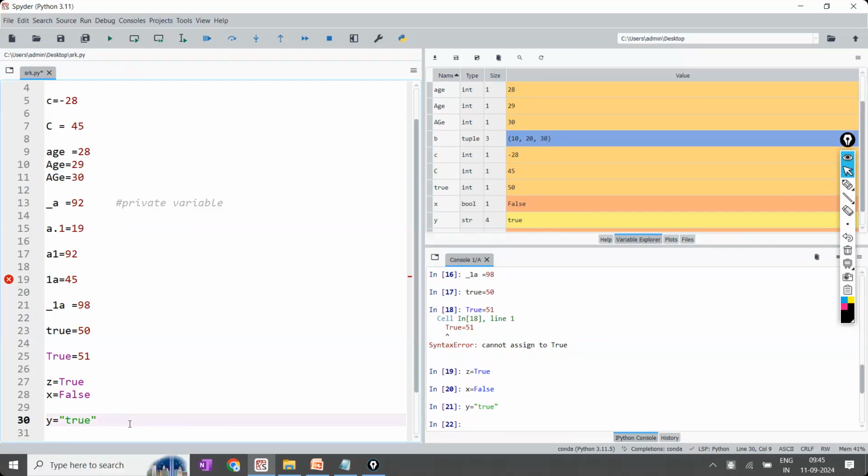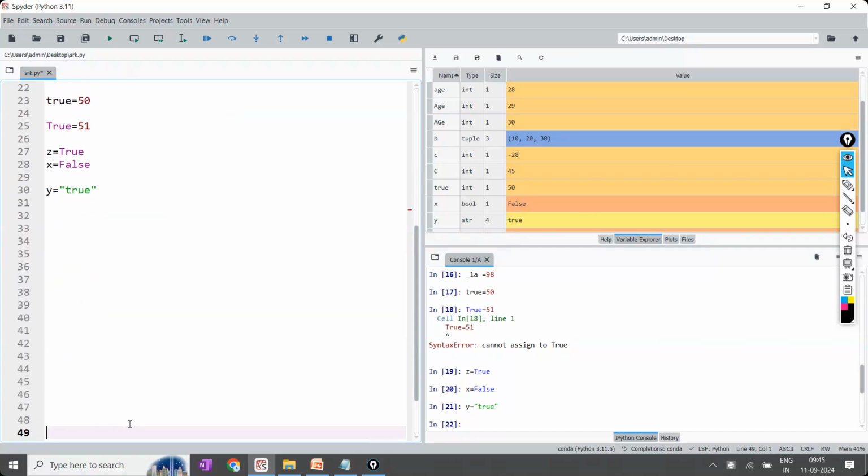So these are variable names, and we are going to assign the values in this way. Everything is clear? Now, sir, next one. Till now we have executed only with a single variable, how to assign a single variable. Now I want to assign multiple variables at a time. For that, what are we going to do?